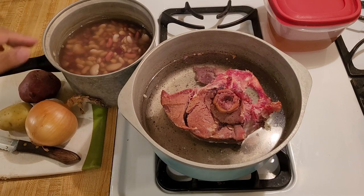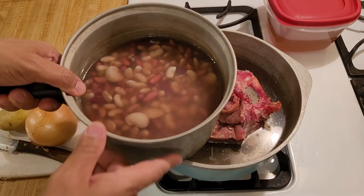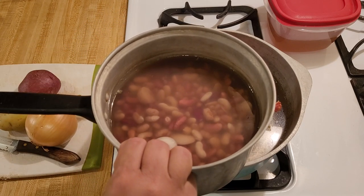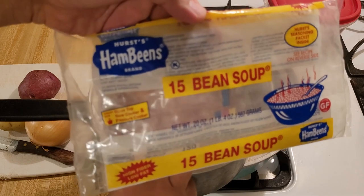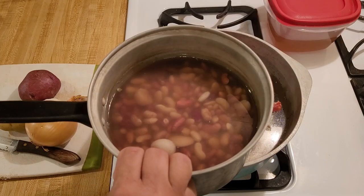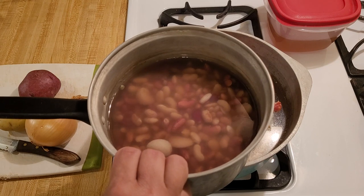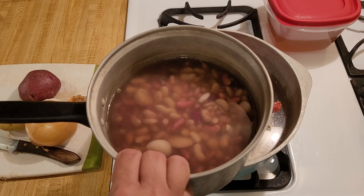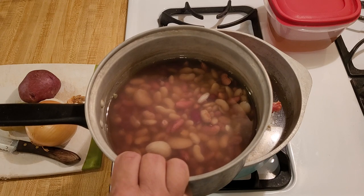But most important of all is the beans. As you might expect, I am using a mixture of beans, but 15 beans is actually a specific mixture of beans sold by a company here in the United States. The company is Hearst. Their products are available in a lot of supermarkets. Their 15 beans come in a variety of flavors because in addition to the beans, they're sold with a small packet of spices. Some of them are Cajun, some are labeled as spicy — there are a lot of different flavors. I'm not going to use a flavor packet, but you can if you want to.